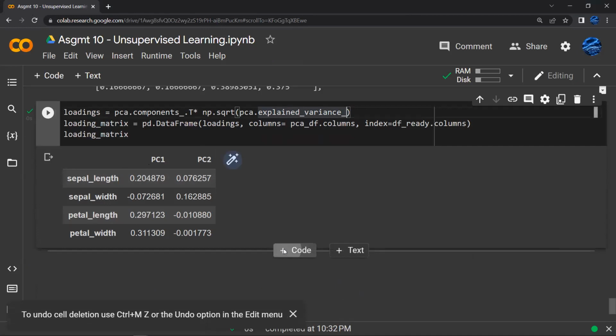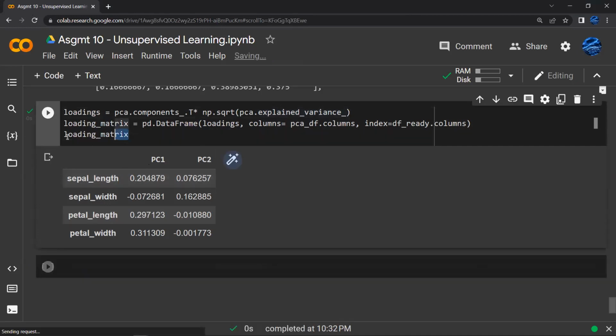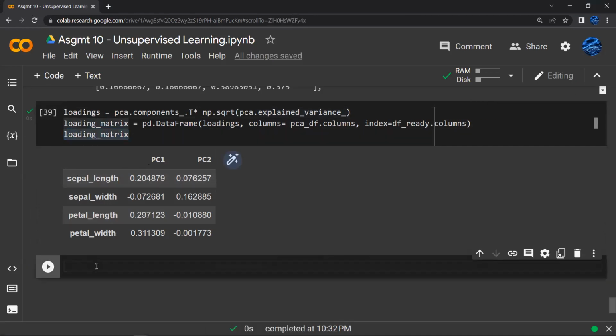And so then what I can do is take this loading matrix that we have, and go ahead and use an absolute value function, and then find what the max is for each of the columns.